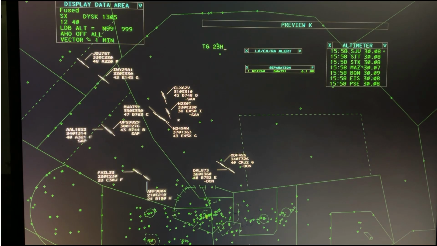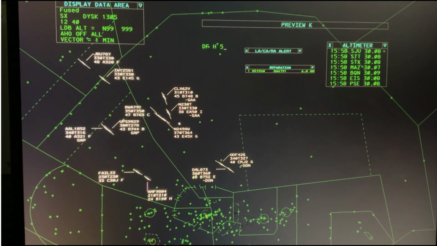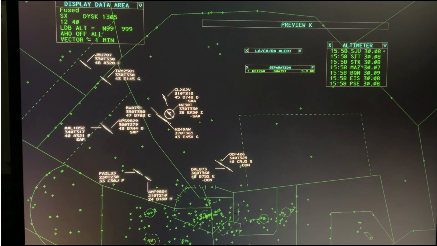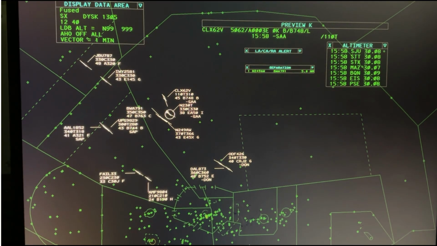So let's turn them out of the way of the Cargolux and let Cargolux speed right on by. And good, we keep UPS 9829 climbing, reference the American, edge them up ever so slightly.